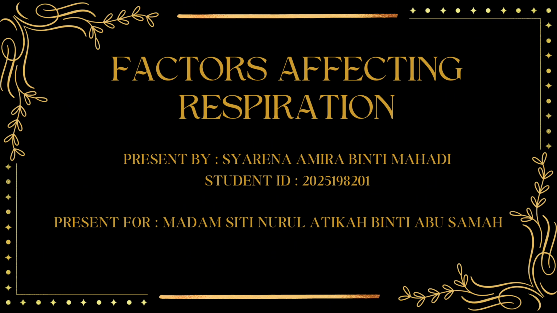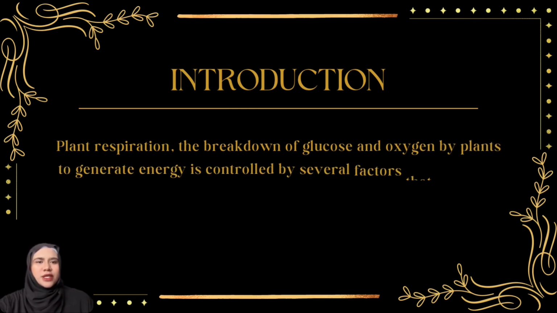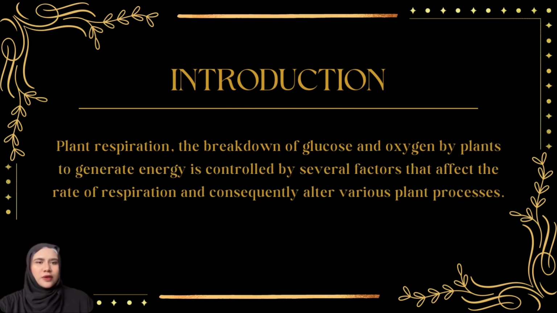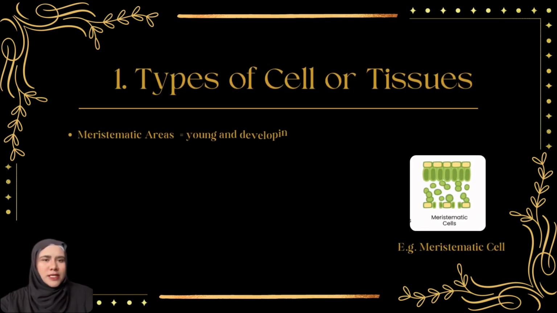Today I will present about the factors affecting respiration. Introduction of respiration. Plant respiration, known as the breakdown of glucose and oxygen by the plant to create energy, is regulated by a number of variables that influence the rate of respiration and, as a result, modify numerous plant functions. So now we go through the factors affecting respiration.